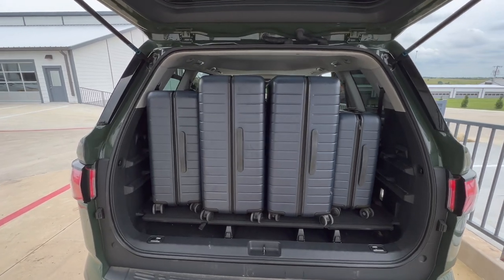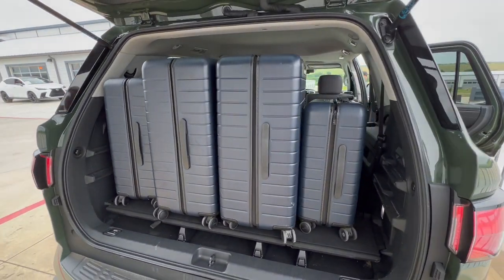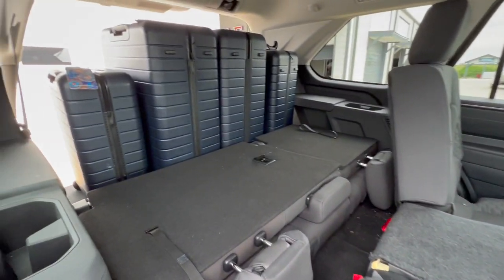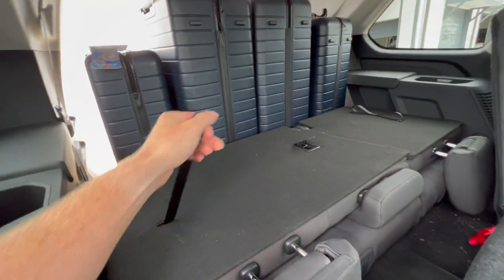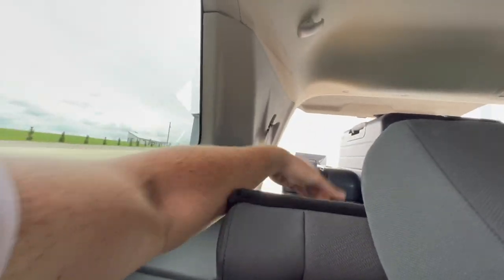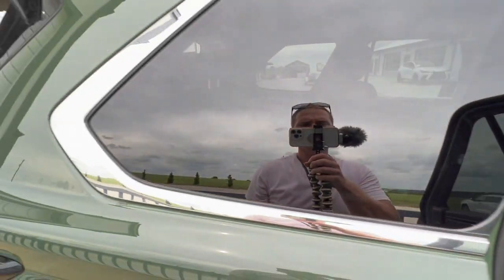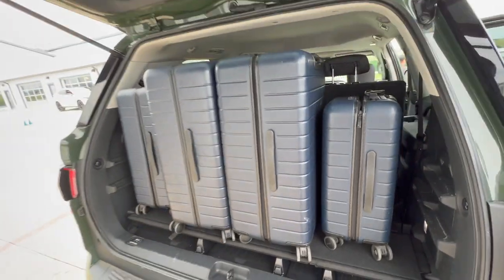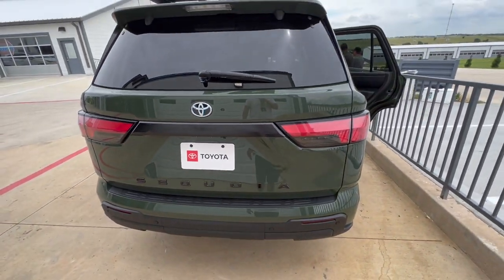When you're done with the shelf, you can either set it here or take the dividers out. There's a decent amount of room. We'll put these suitcases in and I'll show you guys the amount of space they have. And there you have all the suitcases in the back of it. With the platform up, it can hold 225 pounds. With the seats completely down they sit fine, but if you don't want the seats down you can put them back up. And we got some room — then you can just close the tailgate and be done with it.